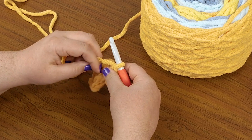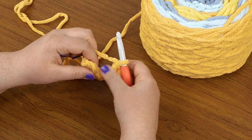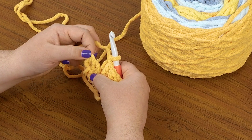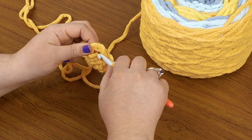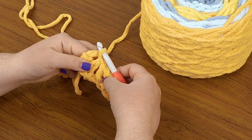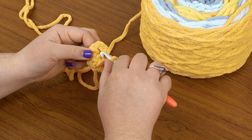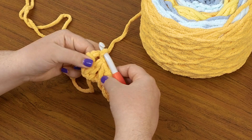All right. So now I have a box hanging out down here, and I've just created this new box. I'm going to take my hook, and I need to slip stitch into this chain 3 space from the first box. So this box is going to twist and come around, and I'm going to insert my hook right into that chain space. I'm not going into one of the individual chains, just into this gap that's made by the chain 3. So I'm going to insert my hook, yarn over and draw up a loop, and then draw that loop straight through the loop that's on my hook. And that's a slip stitch. So I'm going to do that one more time. Find your chain 3, insert your hook, yarn over, draw the loop up and through the loop on your hook.